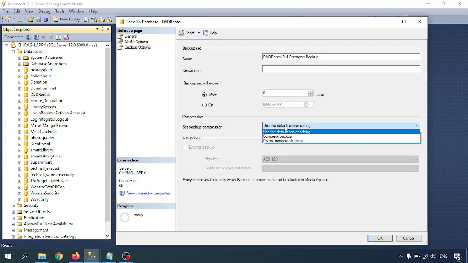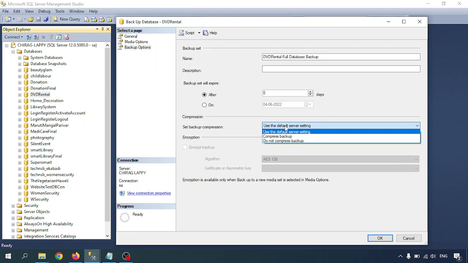And compression, set backup compression. There are 3 types: use the default server setting, compress backup, and do not compress backup. So what is a compressed backup? If your database size is 300 gig and after compressed backup it comes to 40 gig, that doesn't mean your database size is 40 gig.